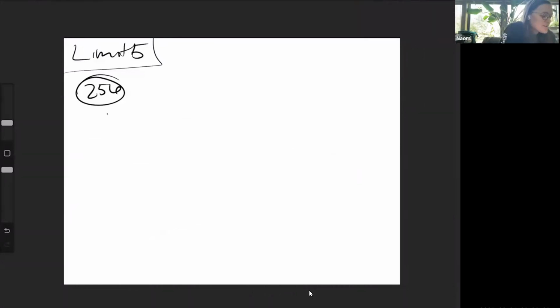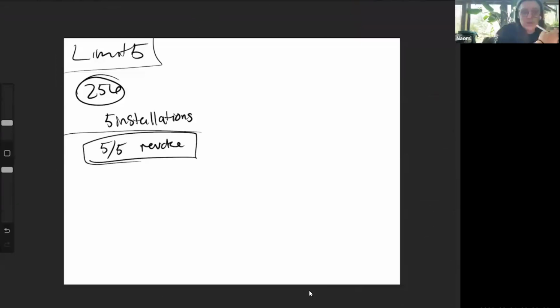So if you add 5 installations, you get an error message that says you have used 5 out of 5 installations, you need to revoke one before you can add another. Hopefully this is an alert to you, like, oh, shoot, I'm creating a lot of installations. What am I doing that's potentially causing this? And now you're only down to 251 of your updates instead of 256 by the time you find out that you've reached some sort of limit. So that's part of the motivation.